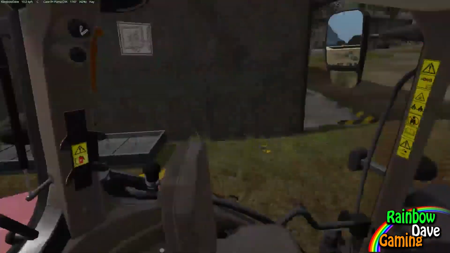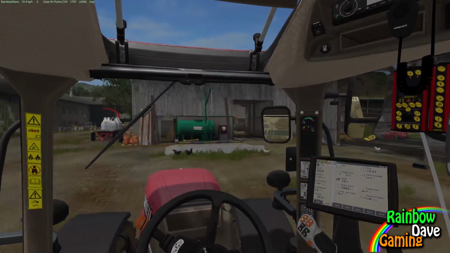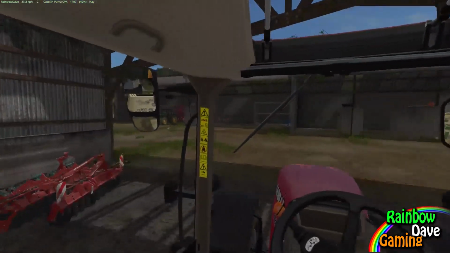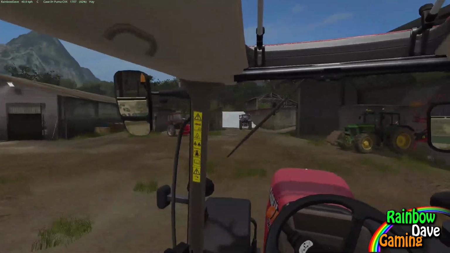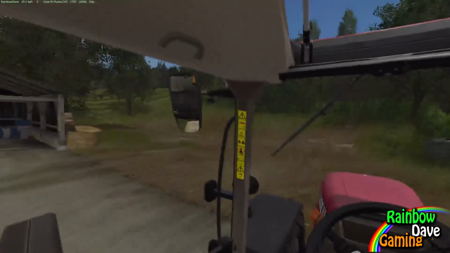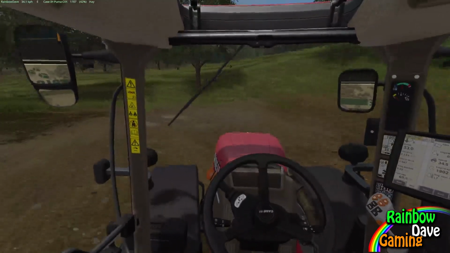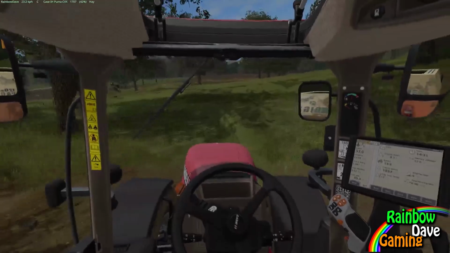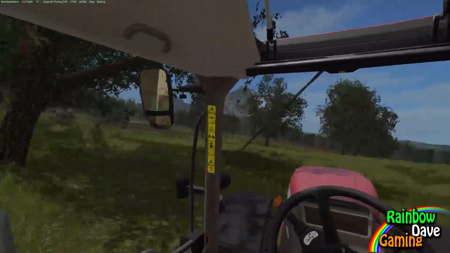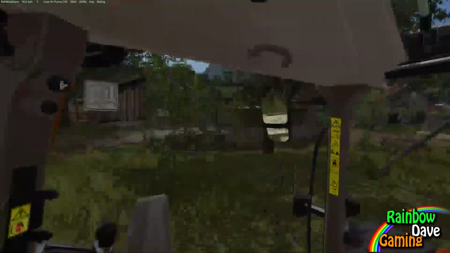Let's turn it off. We're leaving the field. Which way do I need to go? Up through here should do. There we go. Into this next meadow and more baling to be done.